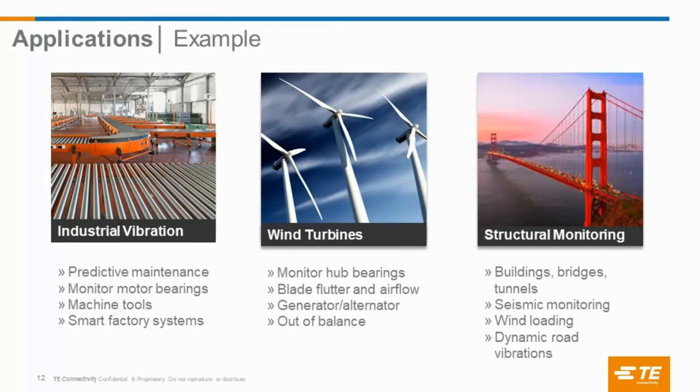Some more examples. The one that Bjorn mentioned before is vibration monitoring that's used in factory settings. In the case of the conveyors that he was mentioning, you find the sensors to determine that the conveyors are operating properly and can flag a particular conveyor portion that may have some problems coming up, and they can do some maintenance on them.